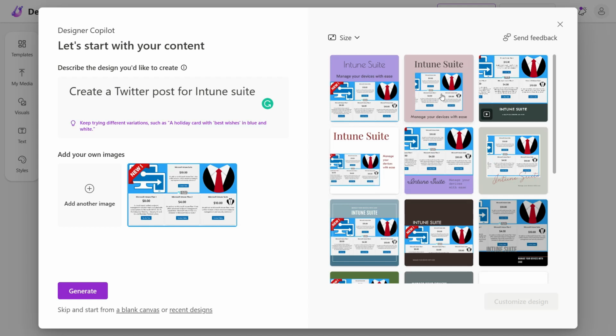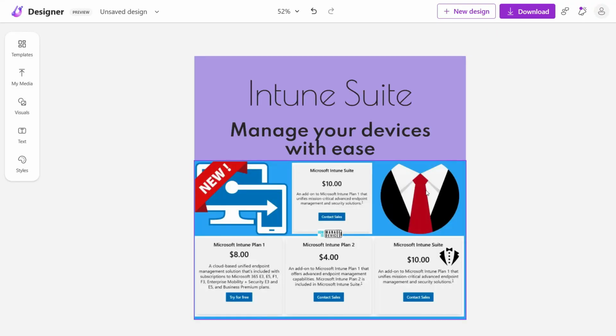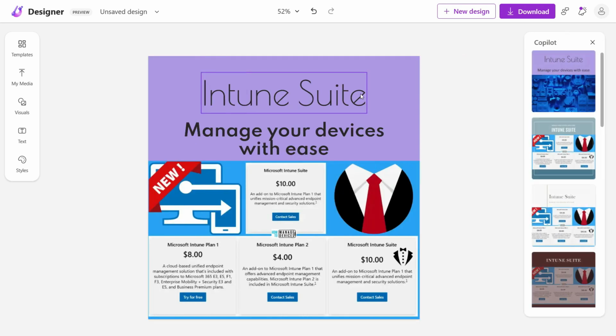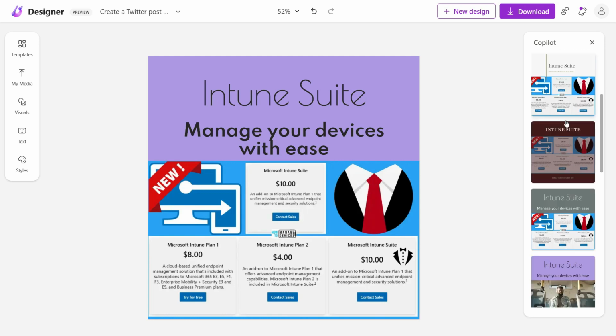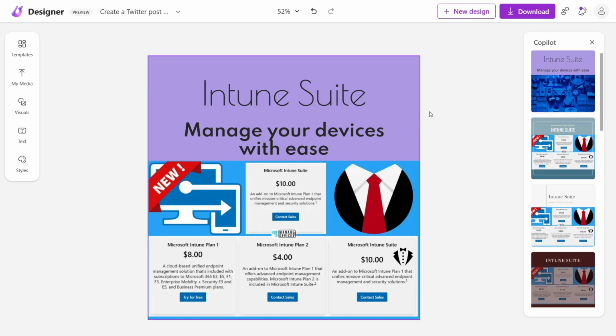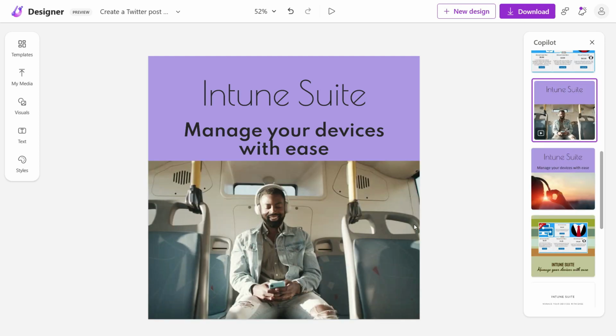Intune Suite. Okay, manage your devices with these. Wow. It automatically created that. I didn't put anything about managing devices for Intune, but it automatically created that. That's really nice. Customize. If you want to customize your design, you can do that over here in Intune Suite, and you can have different options over here. So you can see Copilot. This is also called Copilot. Okay, let's try this.